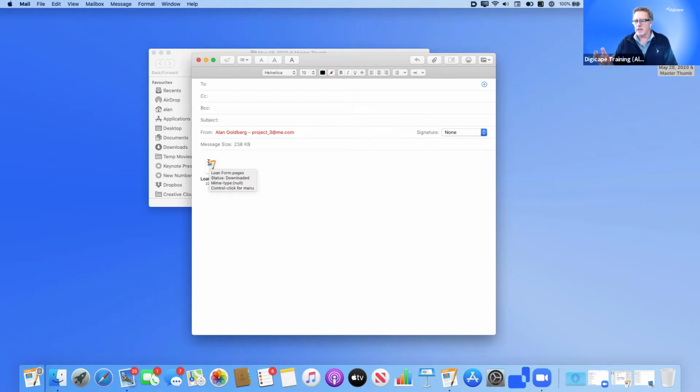So typically what would have taken 3 steps is now done in 1, and you have your compose window here where you can actually just start to send your file. So I find this very, very useful.